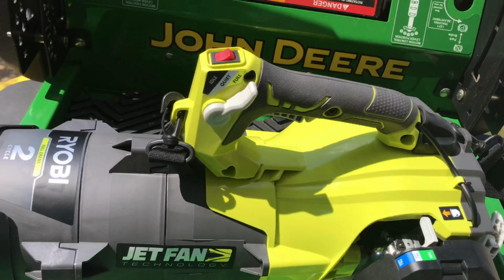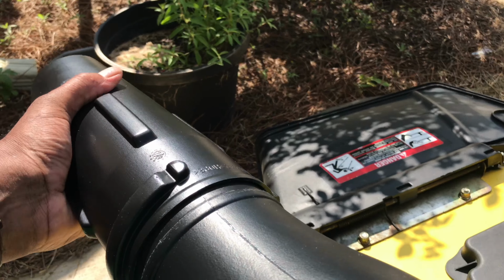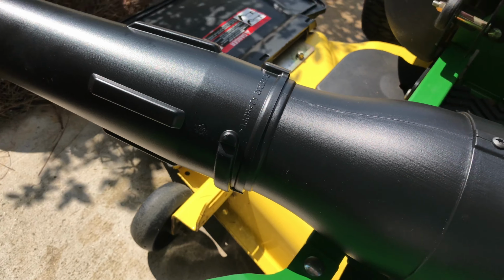So this, you screw on the end here. That's the only piece that comes separate. Other than that, that's the only thing you have to put on. It comes threaded, so you can take that off if you get into some close spaces.